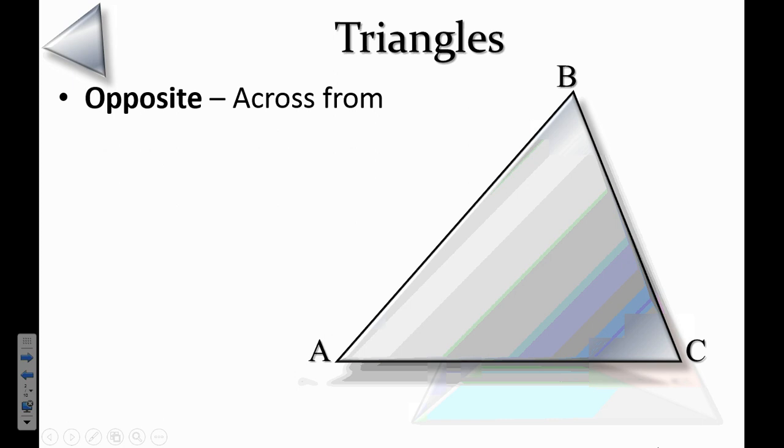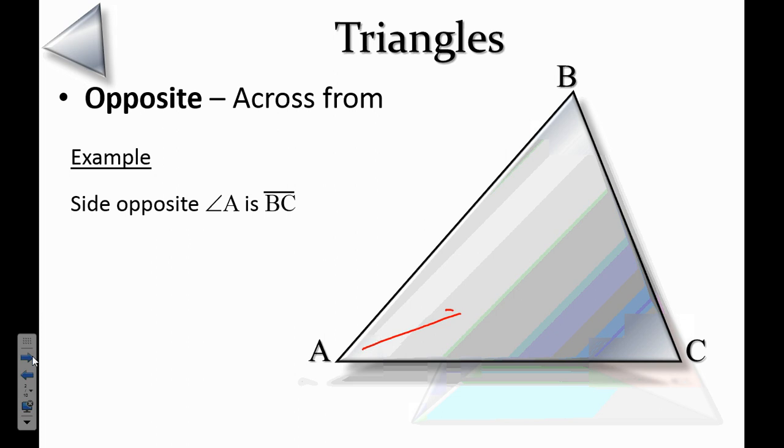One of them is opposite. When someone asks you which angle is opposite a particular side, or which side is opposite a particular angle, we want you to think about which one is across from. So, if I ask you which side is opposite angle A, you are looking for the side that is across from angle A, not the two sides that form angle A. Make sense? Opposite means across from, remote to. Okay?